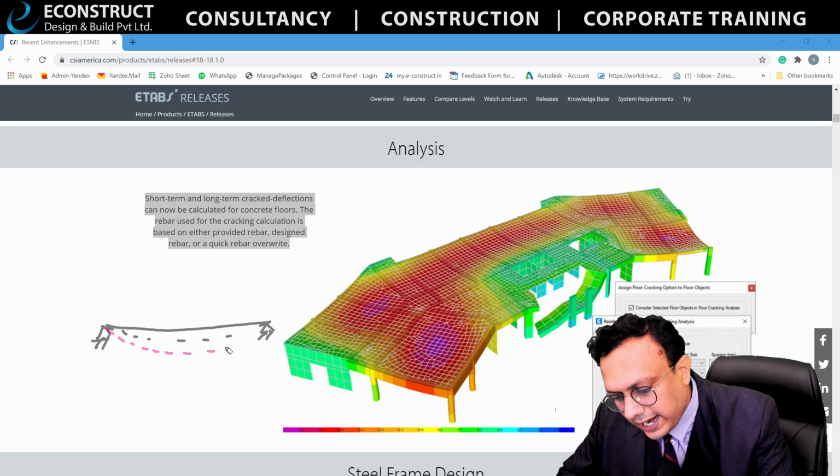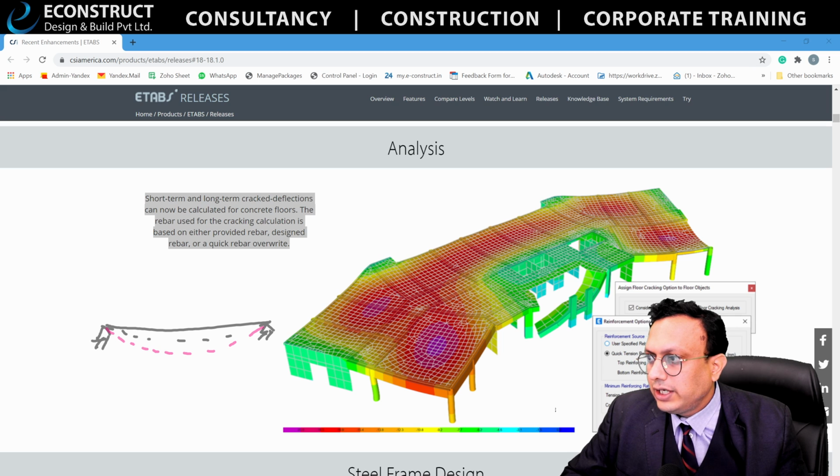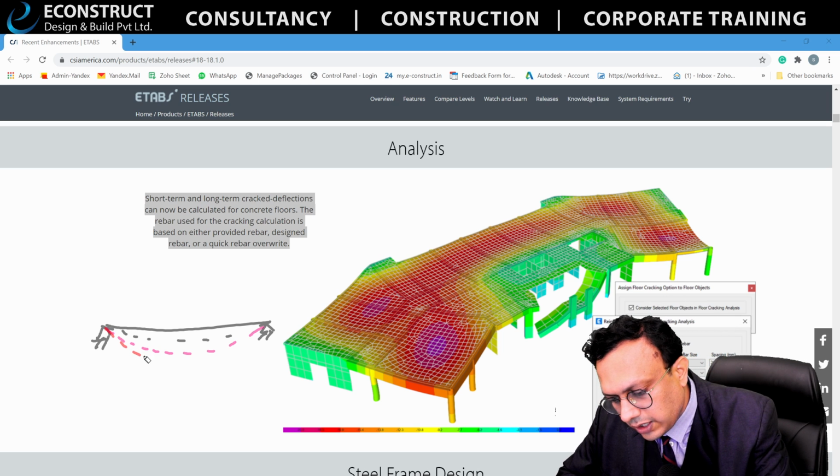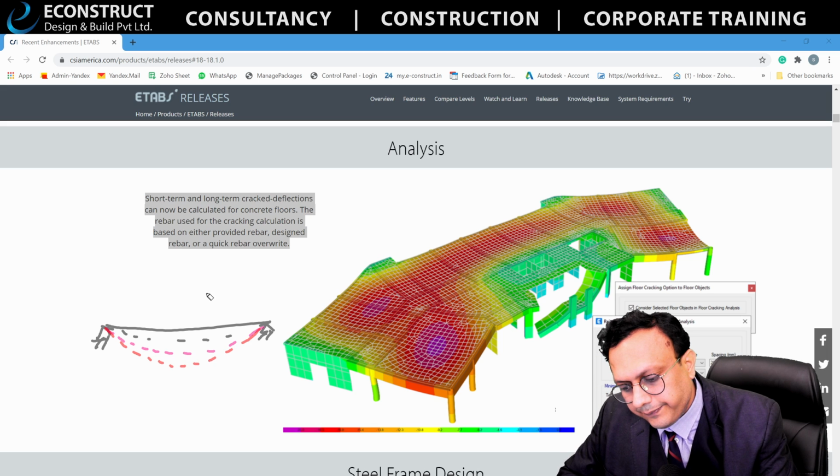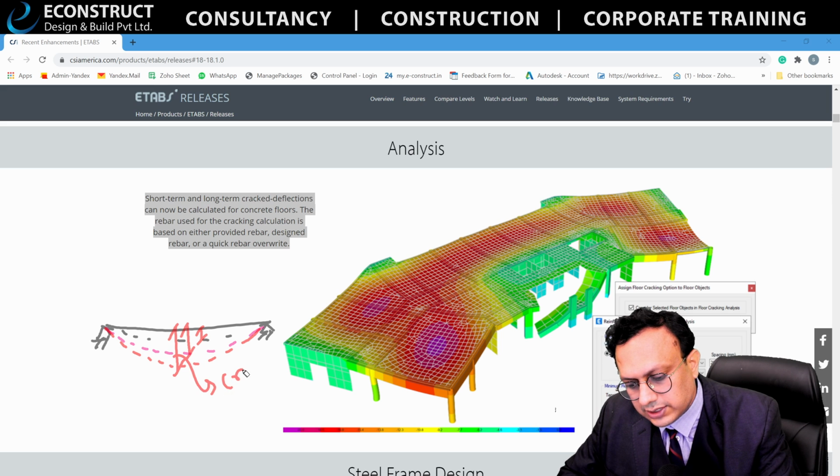You will have the cracked deflection here, and you will also see certain creep deflection, which is basically the long-term deflection like this. Okay, so this is instantaneous, this is basically the cracked, and this is the creep analysis.